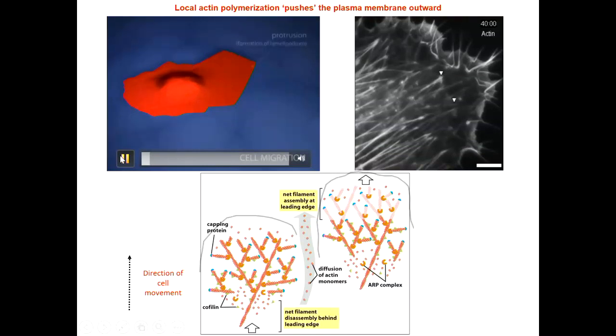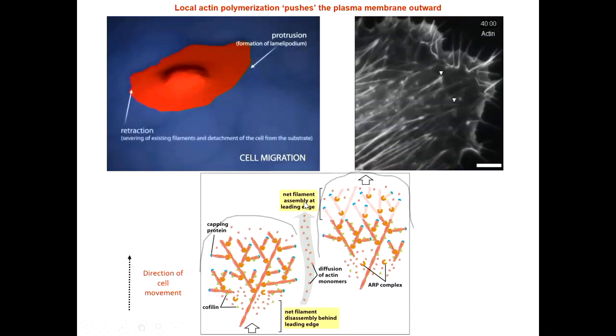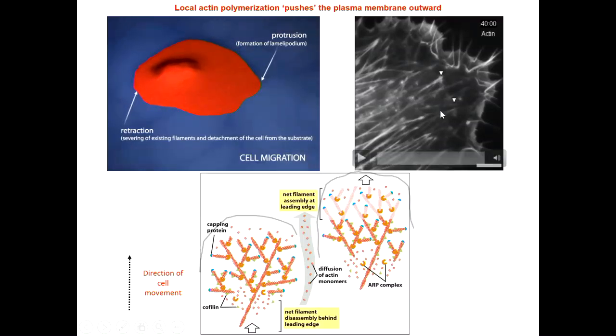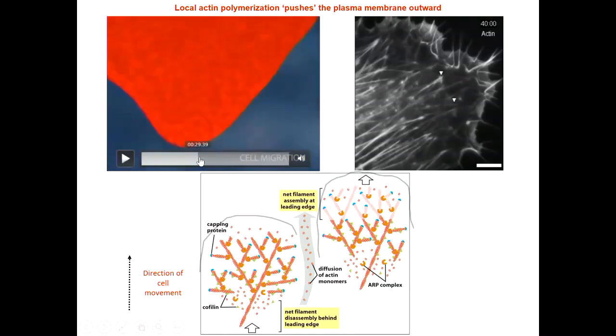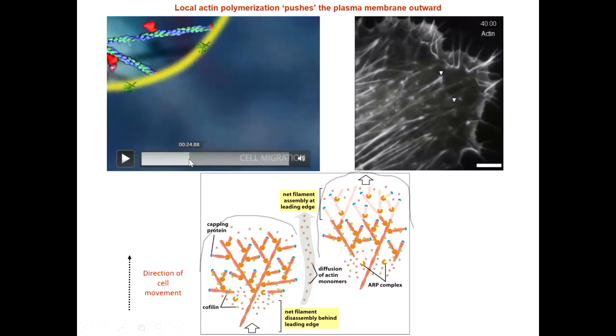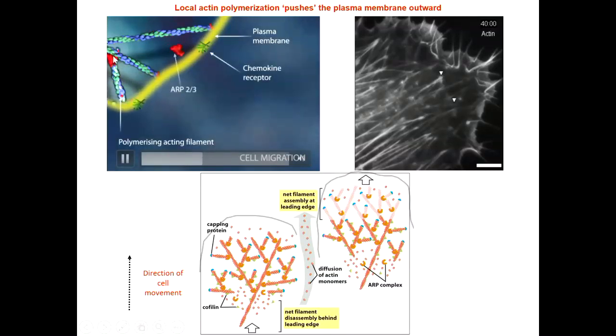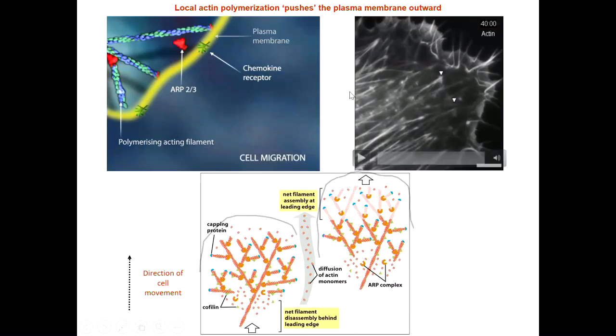This one, I believe, doesn't have any audio, but it just shows you this as a model. So you have a cell here. You have a lamellipodium forming, what you're seeing here, and then the retraction is going to happen on the backside of the cell. And I might speed this up. It's a little bit slow, but basically, here we go. This is the part of the video that's actually important. So if you zoom into the front side of the cell, this is a video of what I've been telling you about. This is the formation of new actin filaments, right? So here's an ARP2/3 complex in red. Here you have actin monomers binding, and as this filament grows, it pushes the plasma membrane out in this direction.